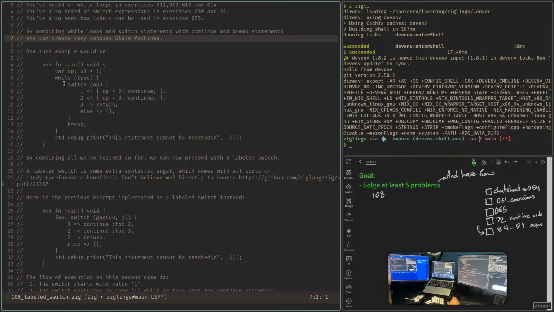So we have an op, one while-switch statement: while true, switch. If op is 1, set op to 2, continue, comes back to the loop. 2 runs this, and 3 runs this, and then you return.